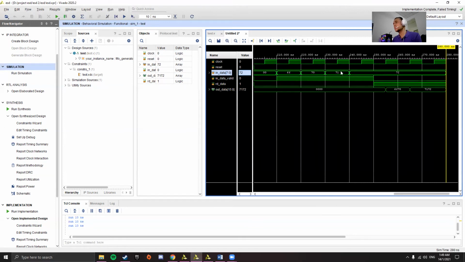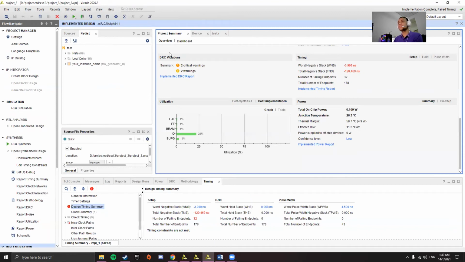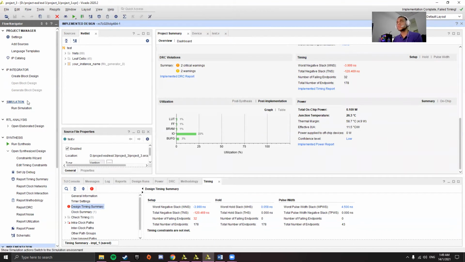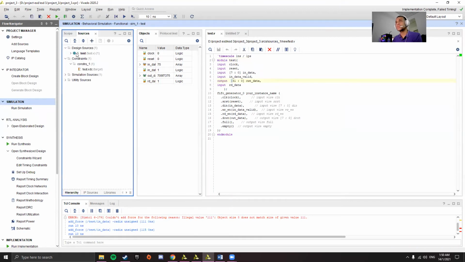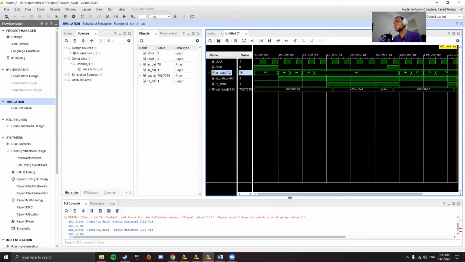What 7172, okay, is a combination of this input and this input. So proceed to the next, 8-bit to 32-bit. Okay, so this is the coding for the 32-bit. Same as before, only change the part that we need to change, which is the output 32, and also the properties from the IP generator, which we can change here. Okay, next.